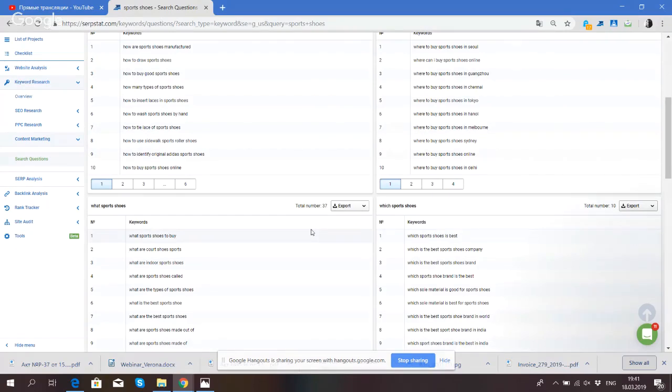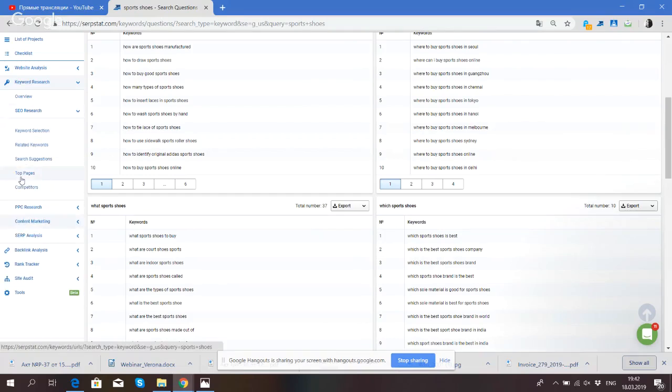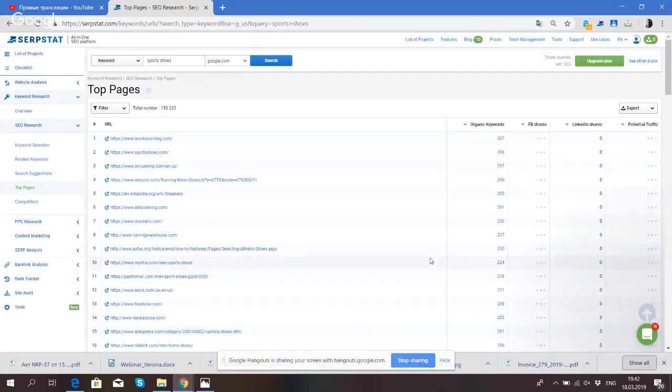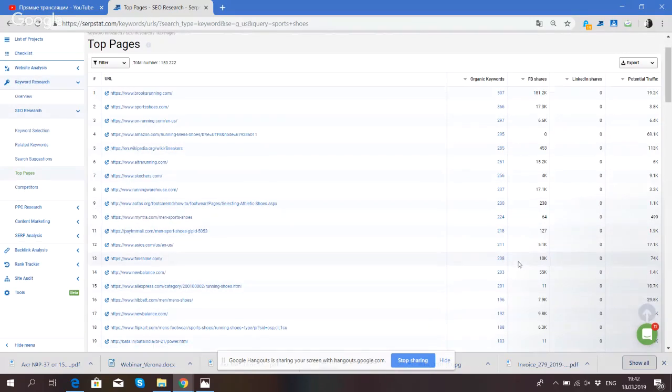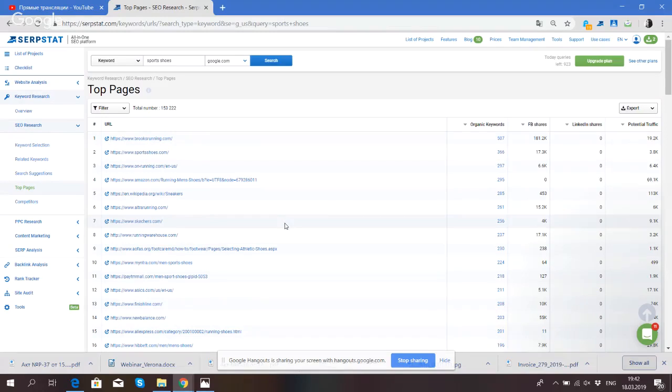So we can say that with the competitors or top pages tool, you may find out the semantics for a new niche with a list of pages and domains which include the most number of the queried phrase. So here, let's come back to top pages. That was the top pages for a keyword niche. You analyze not a single competitor, but all your niche competitors that receive most of the traffic. So here are top pages for sports shoes and their potential traffic. If you research 5 or 10 top pages, you'll get the most relevant semantics to your niche. And don't forget to use Save Filter to avoid brand queries. So this is how our top pages work.